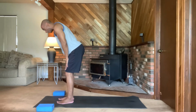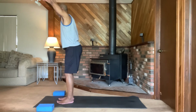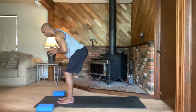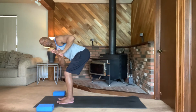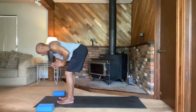Press into the thighs to help you stand up. Extend both arms up into the air. Inhale as you do so. Exhale, take chair pose again. Hands to heart center, ready to twist. Breathe in. Long torso. Exhale, twist to your left. Settling into the rotation. Really feel the hips shifting back. Breathe in. Exhale, we're going to unwind and fold.